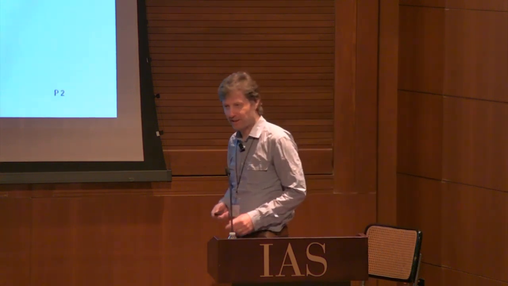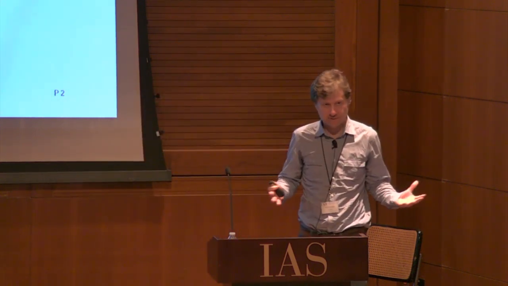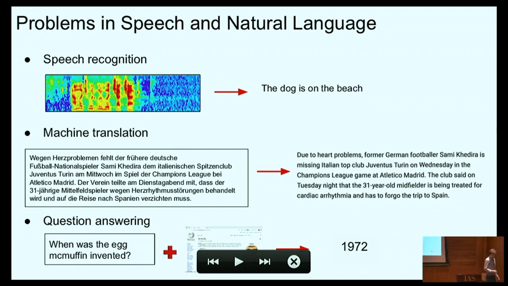I'm going to be talking all about speech and language problems today. Here are some example problems: speech recognition, where the problem is to take an acoustic recording and transcribe it into a sequence of words; machine translation, taking a paragraph in one language and producing a translation in a second language; and question answering, where we have some question and either the entire web or a particular web page, and we try to produce an answer to that question. These are all highly complex tasks performed both by humans and machines.